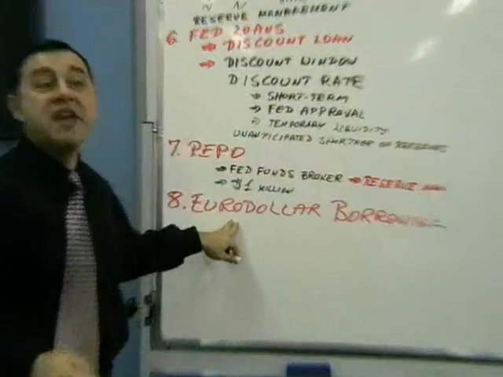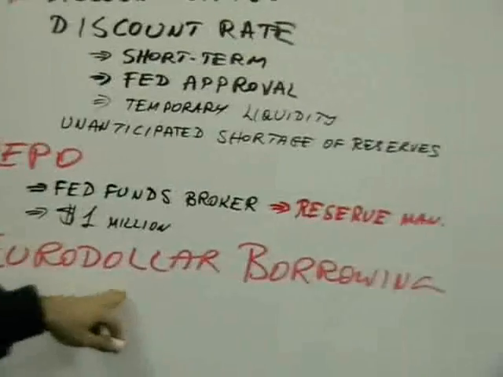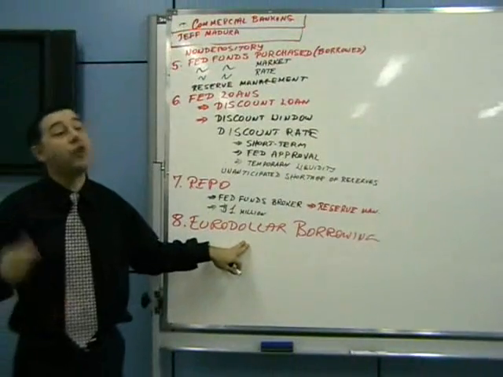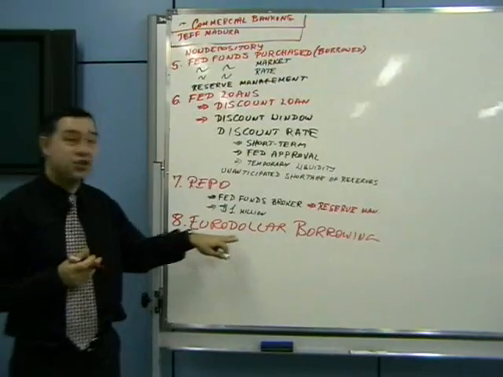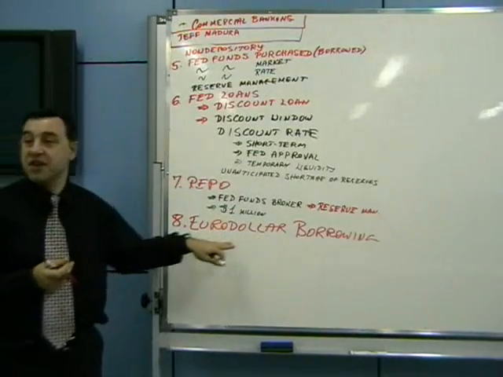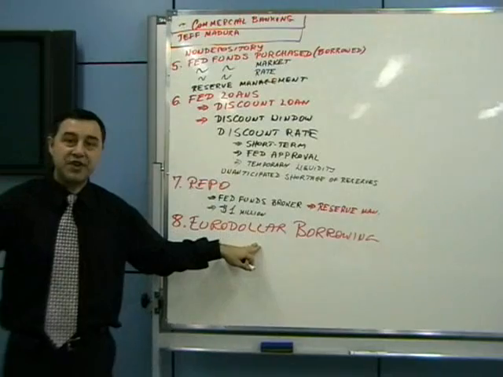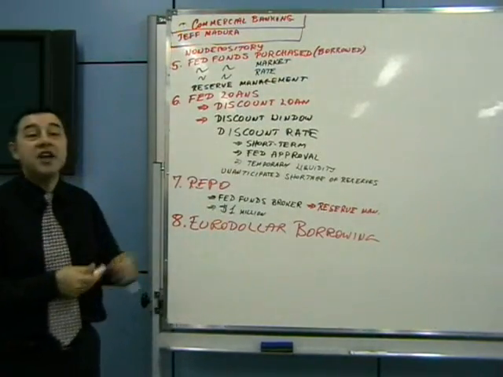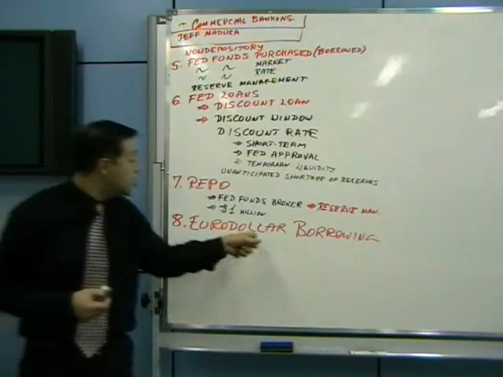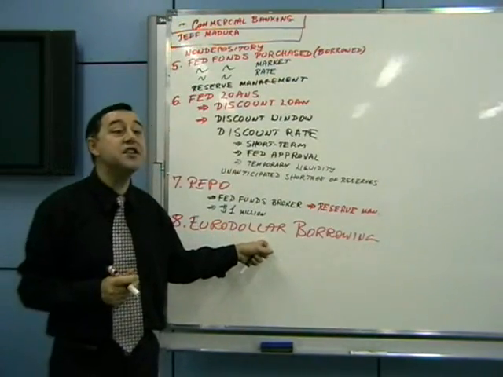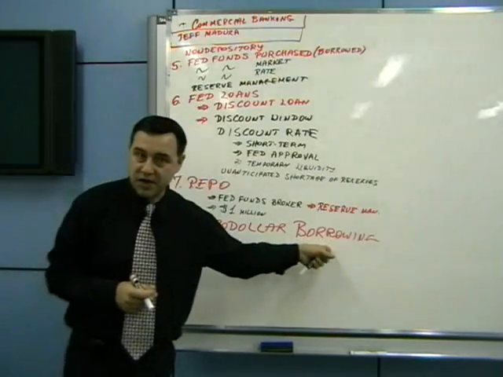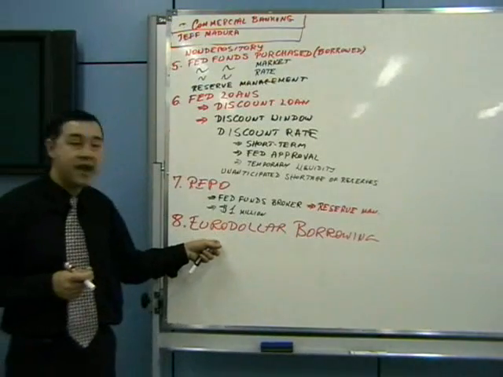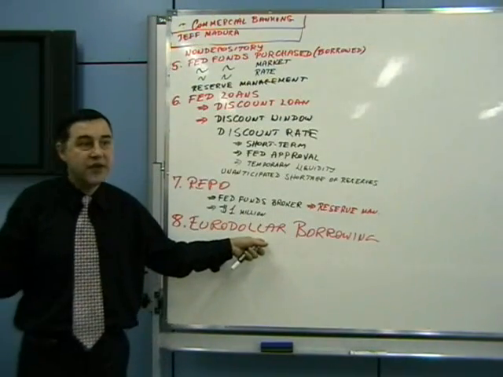So eurodollar means the deposits in a foreign bank. So it is a dollar deposit, but deposited, let's say, in Great Britain, or in Switzerland, or in Bulgaria. So in London, you will have dollar deposits, and these we call eurodollar deposits. And an American bank will borrow eurodollars from a London bank. All right? It's fairly straightforward.